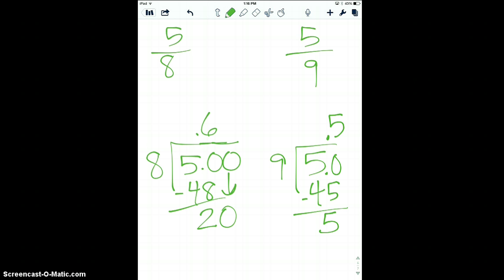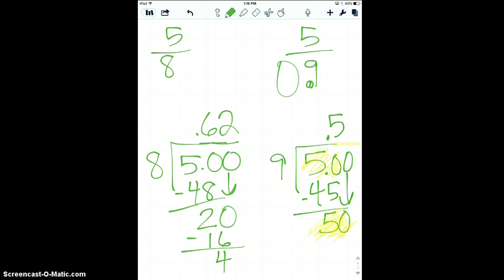So 8 goes into 20 twice. Not perfectly, so I'm excited there because it keeps going. Alright, I'm going to see what I get on the other one. Annex a 0. Bring it down. And I notice I got a 50, which is what I had here. Meaning that every time I'm just going to keep getting 50s, meaning what number is going to keep coming up here? 5, 5, 5, 5, 5, 5, 5.